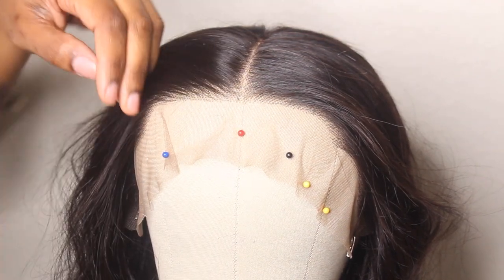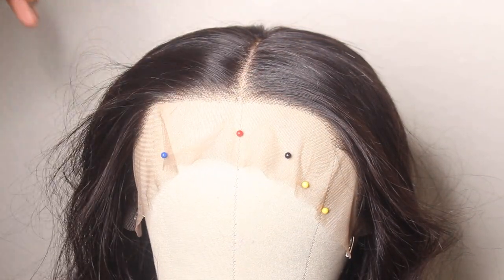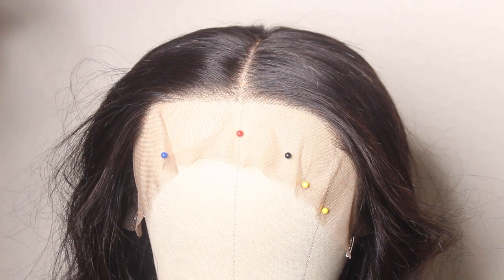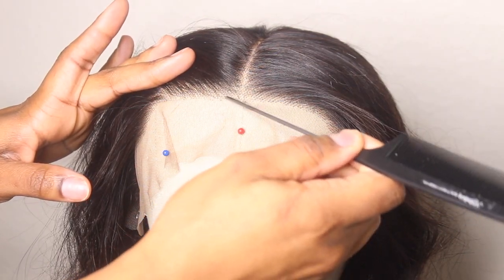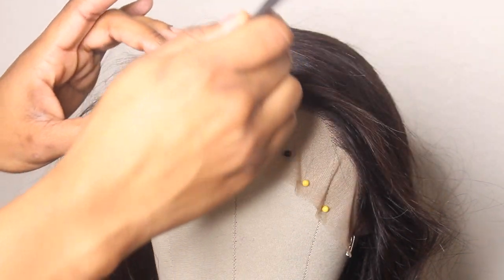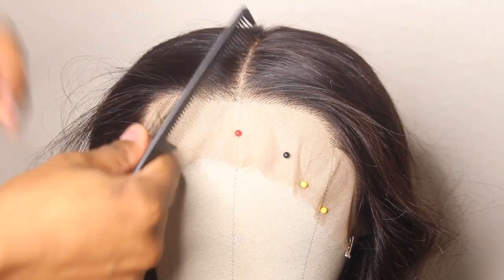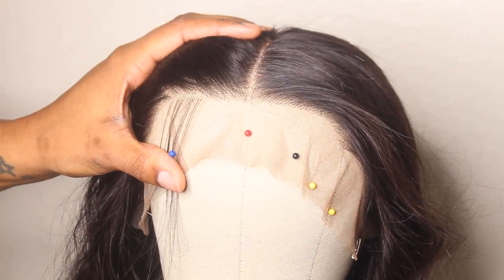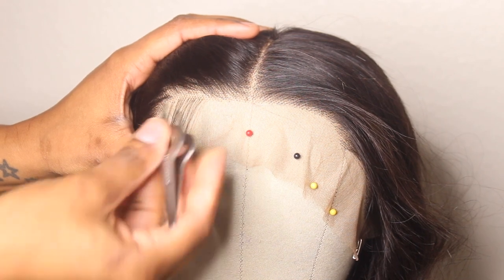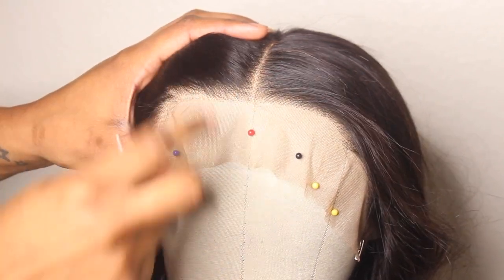So I'm gonna show you a really quick trick, or just a quick way that I like to get rid of that straight line. Mine is pretty much straight right here in the center, and then kind of just dips off a little bit right on the side before you get to my temple. So for that, I part that out the way, and we just gonna pluck it. We gonna get rid of all of this little bit of hair. Just like a strand or two, go ahead.